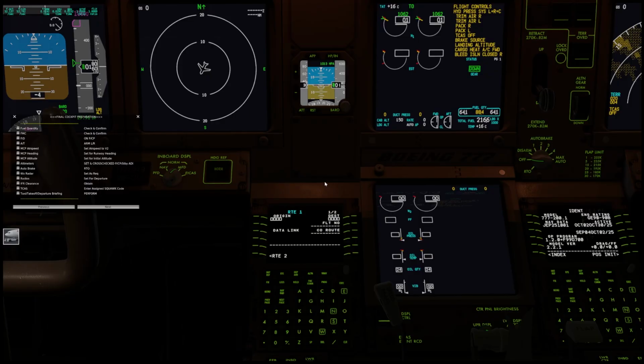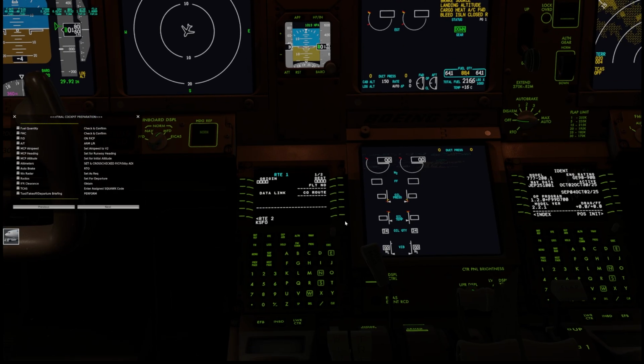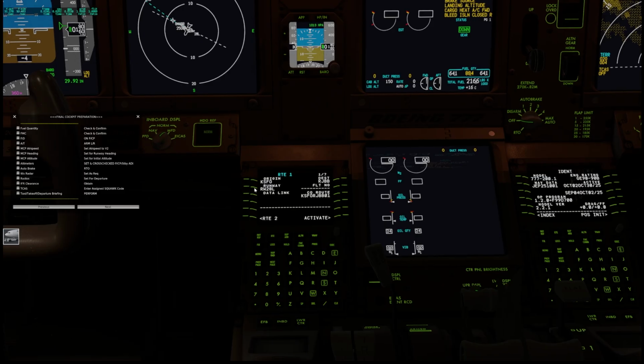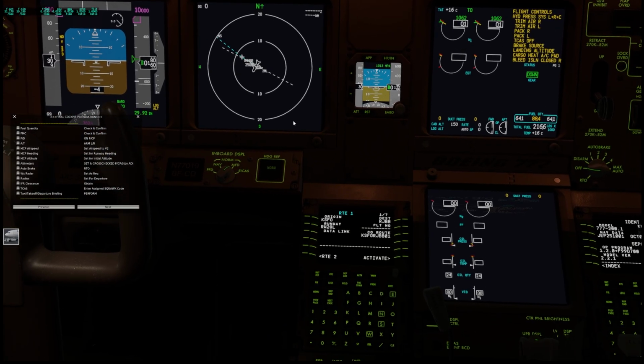So you need to figure out what kind of step climbs you're going to do. Are you going to let the FMC calculate them for you, or are you going to put in your own? So auto creation of step climbs for the FMC would go something like this. So what I'll do here is I'm going to type in KSFO, because we're flying from San Francisco to Osaka tonight. RJBB01, and I'm using this because I've downloaded the flight plan off of SimBrief. Okay, so you can see right there we've got our flight plan in.